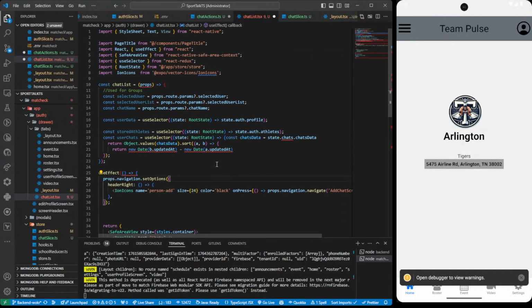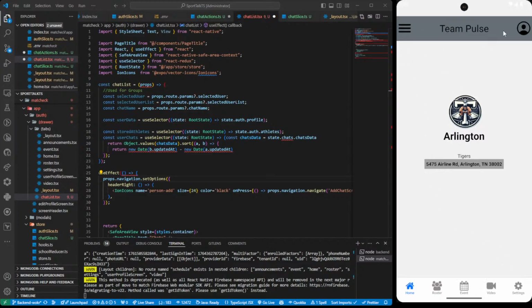Yeah, somewhere in here I was doing a custom header button, but I have a page title that I'm using currently. This whole little page title here, so that it's going to update each time.